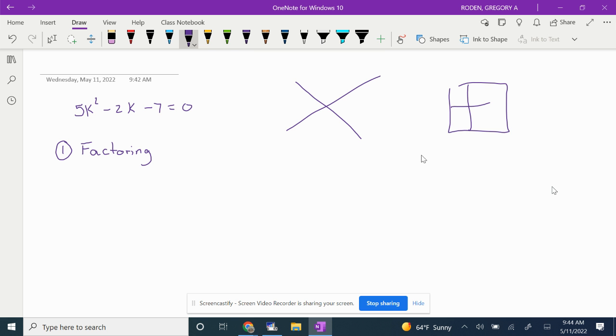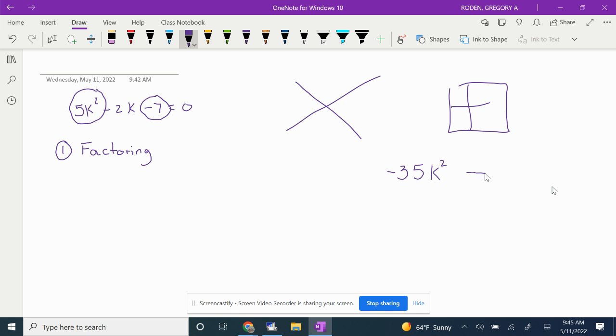What I'm doing is, you would be putting things into these Punnett squares and things like that. I just do factoring by grouping, okay? It's just a good old-fashioned way to factor by grouping. So the first thing you're going to do when you factor by grouping is multiply the first thing times the last thing, okay? So in this case, 5k squared times negative 7 is negative 35k squared.